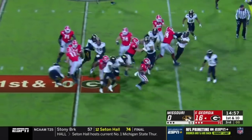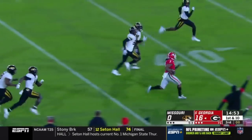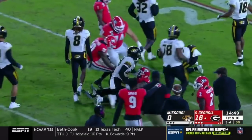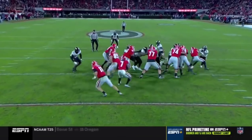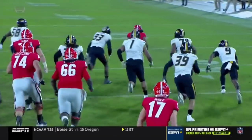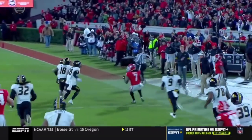DeAndre Swift on first down — he's got first down yardage and running away from people on the Missouri side of the field. He spins down to the 22 — this cut, two cuts: first one right here on the inside, and then another one, a shallow cut on Gillespie the safety. That is the talent from DeAndre Swift.